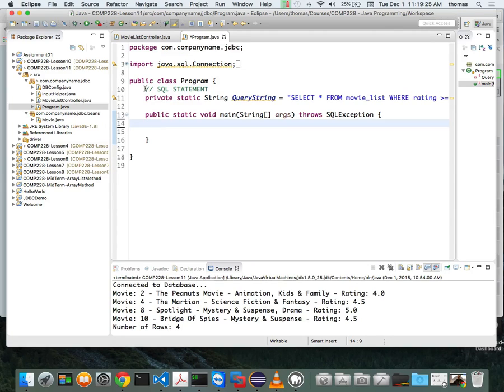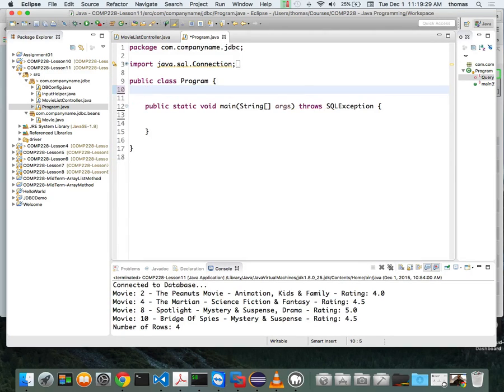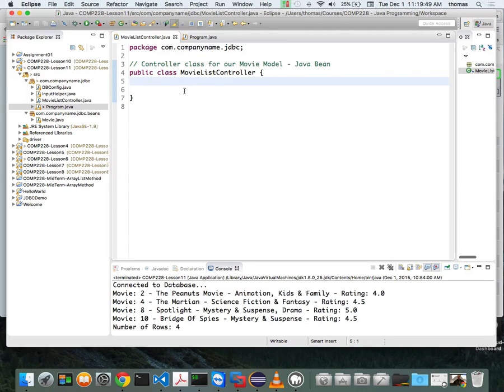We don't need a SQL statement here in our private method because we're going to use that inside of our custom movie controller class. That's where all of our SQL statements are going to be written, not here. Here we're going to consume the movie controller class. Last time we got together, I showed you the way of doing it with one class, but we want to compartmentalize this with a controller.